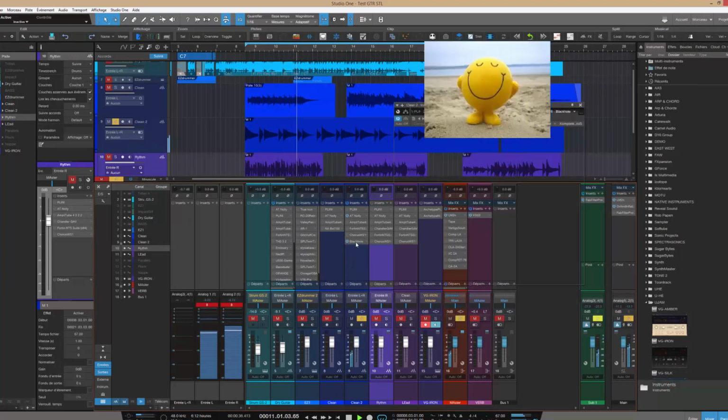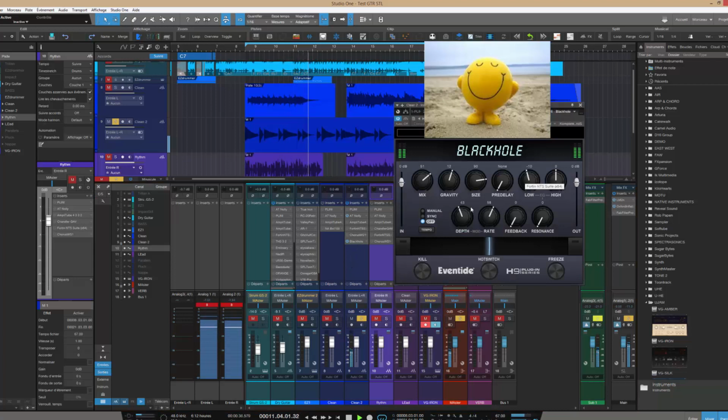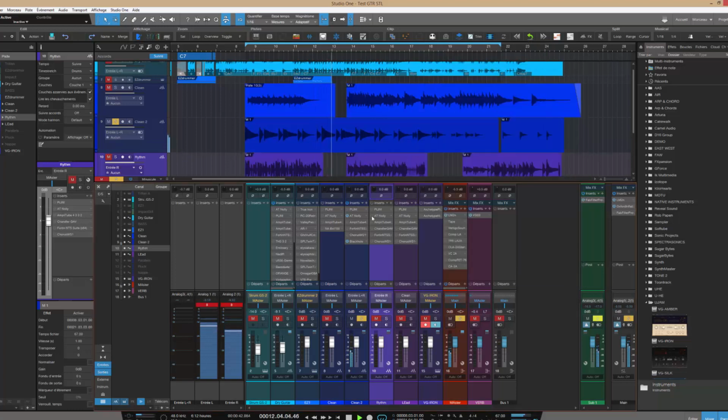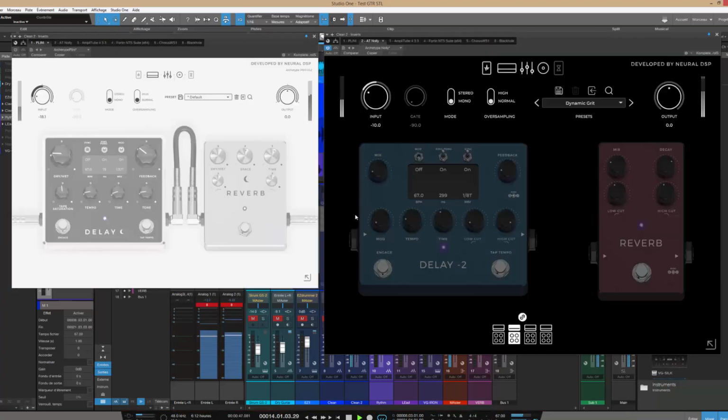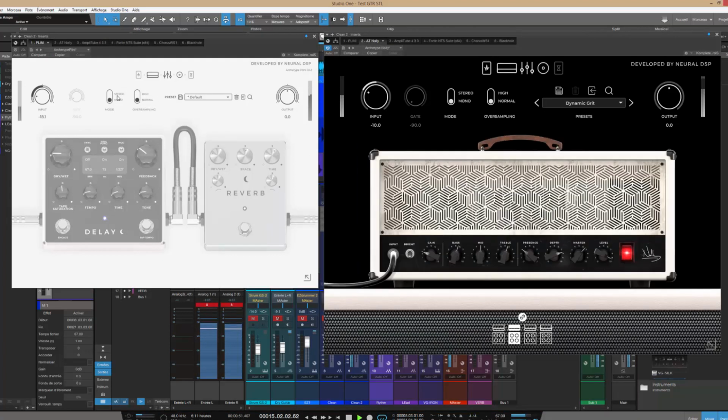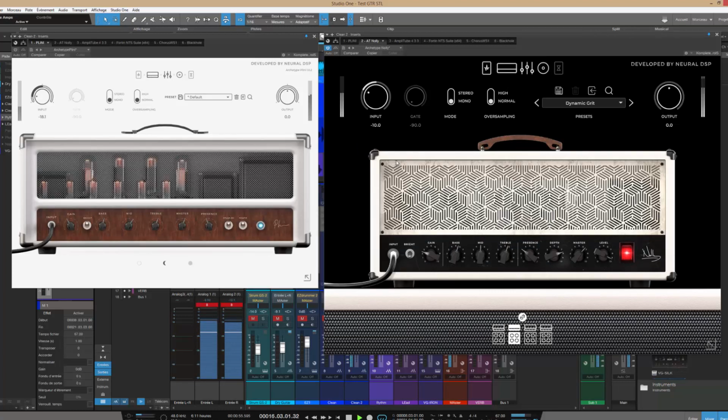And now my favorite dreamy thingy. This is what we're gonna do here. Yeah. I know it's a lot of clean tones, but this is what I use a lot.